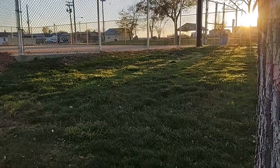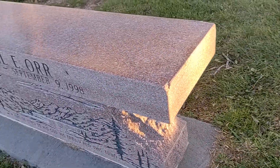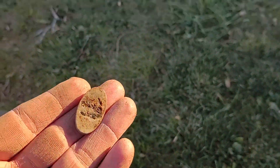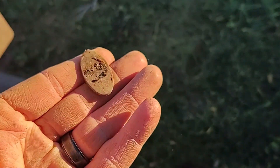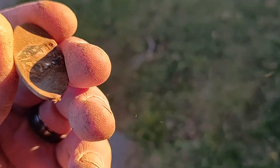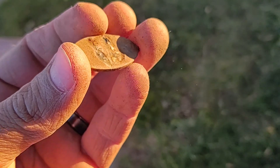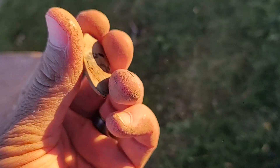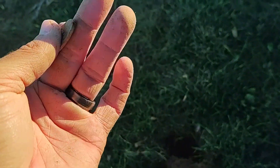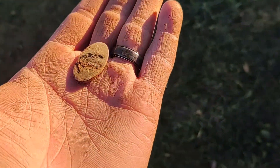I worked my way from the basketball court over to the bench not too far from the corner here. I found quite a few pennies and a dime along the basketball court. Over here by the bench you might ping up change that somebody dropped. This one is kind of unique — I've never seen one of these. It might have been a necklace at one time, but there's a little dinosaur skull on the front side. On the back I think it's the same thing. The weird thing is it's got some gold in it — I have to get back to the truck and clean it up to see, but it looks like a necklace where it's tipped off up here.